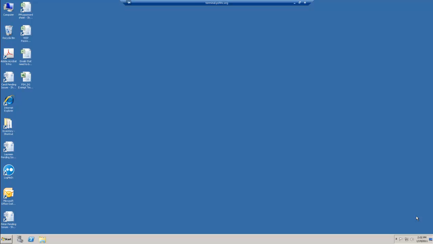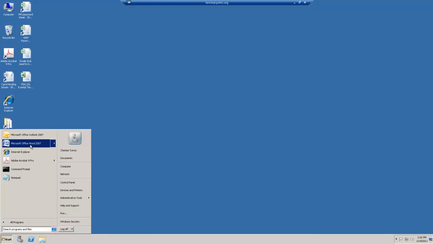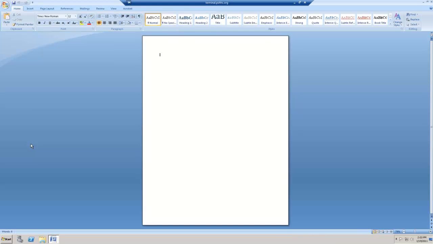Today we will go over some of the basics of Microsoft Word, including creating and saving documents, and also how to insert a picture into a document. So once you're inside, you would go ahead and open up Microsoft Word, and it automatically opens to a blank document that you can start working with. If you are creating your own document, you could start typing and then arrange things as you want.